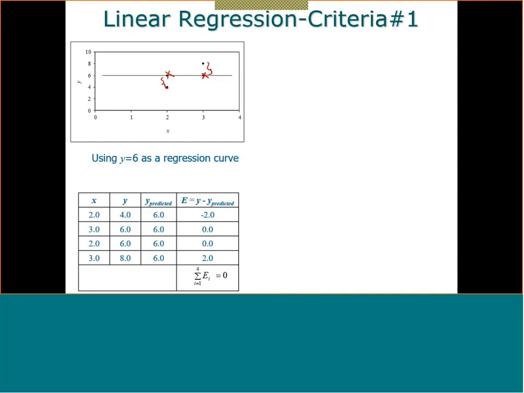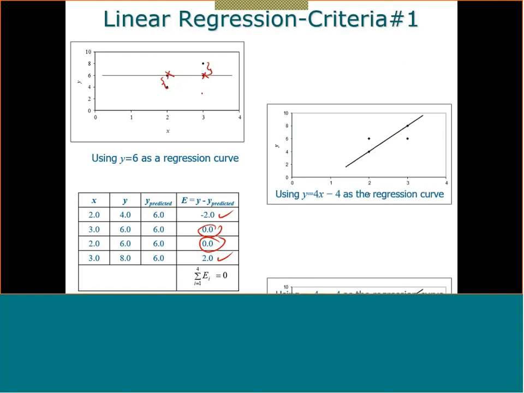So let's see here. This is the error 0 between these 2 points. Now the error here is -2, and the error here is +2. So when we add all the errors, I will get 0. The best is to get a zero error, but this doesn't look good to me actually. Having this curve, it looks to me like a very bad fitting curve, yet I have a zero error.